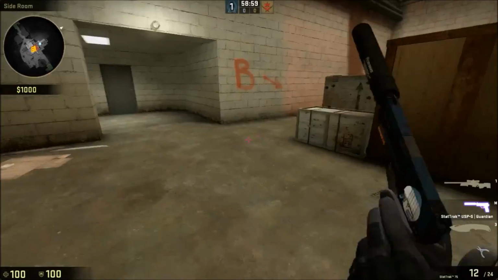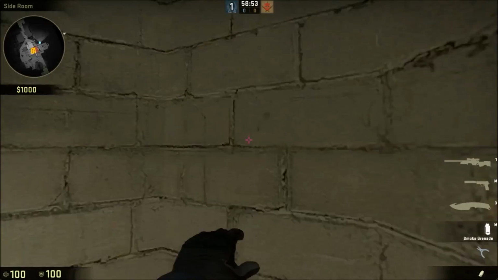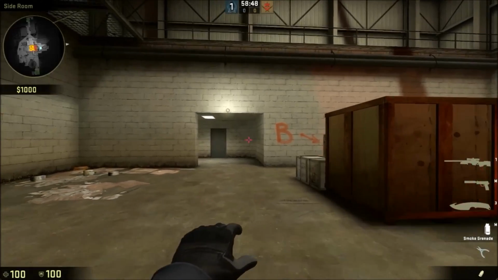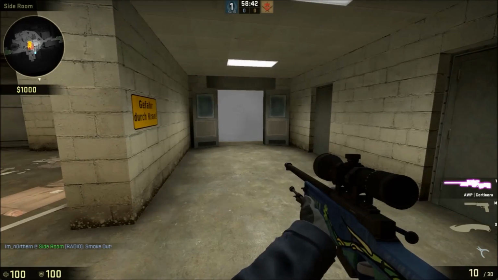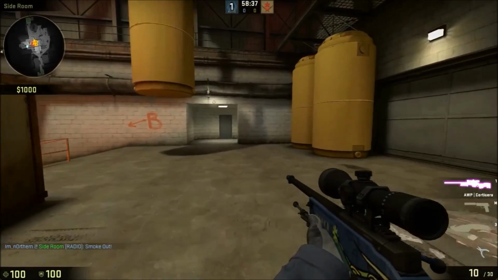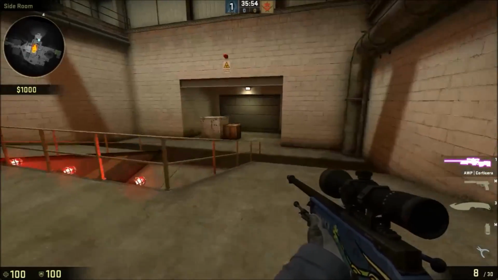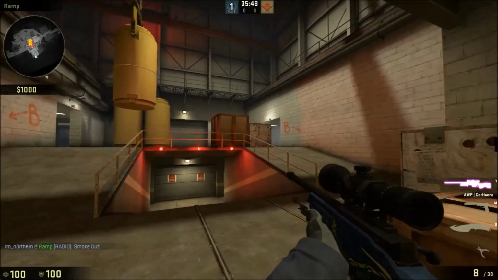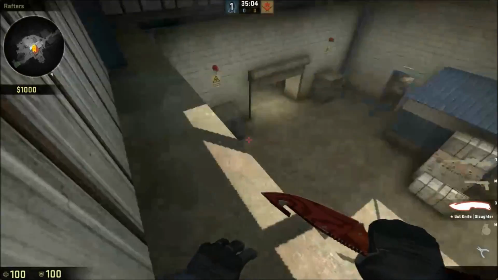So to do this one, just get your smoke, run, and aim at the corner. So this panel here is angled so that it'll bounce off. So you run, you bounce it off that, and it's going to pop there. Which is going to stop them from getting anywhere, really. So yeah, that's a very good one to use, but that's about it for ramp. You're not going to really do any more, apart from a normal re-smoke of that area, and that's it.